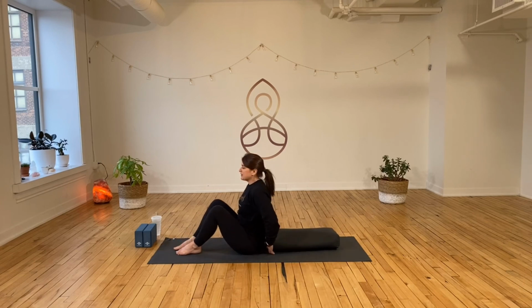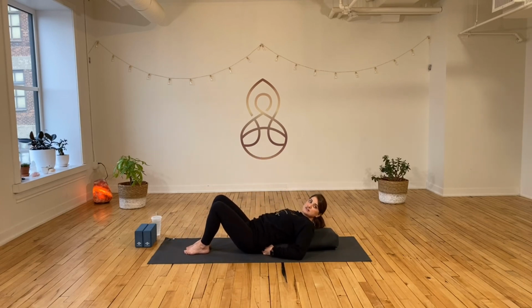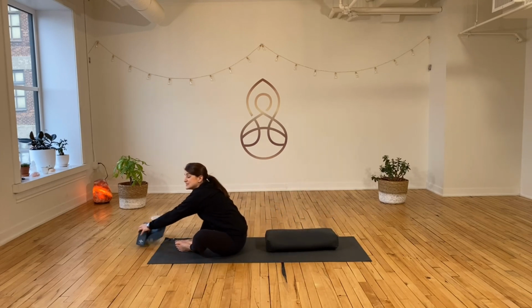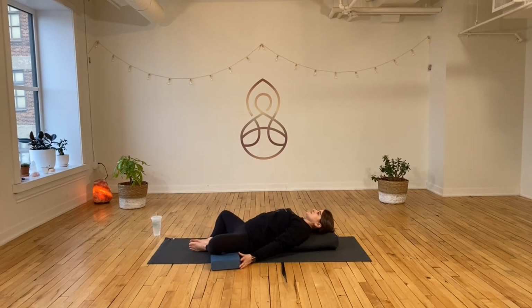You can just bring the prop underneath our backs and then lay ourselves back open over our support here. The arms can stretch alongside the body, maybe draw the shoulders down and back, opening the chest, and just allow the legs to be wherever they want to be. If you want some opening through the hips, we can invite soles of feet together. I sometimes like to use my blocks or another prop to the outside of the knees, here in a nice supported hip opener position. Wherever we are, we're just going to begin to let the body settle down into the props and into the mat.